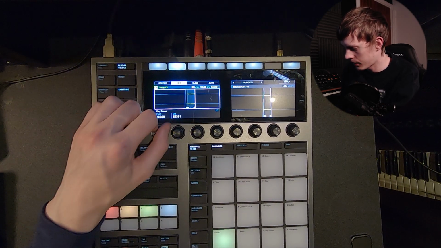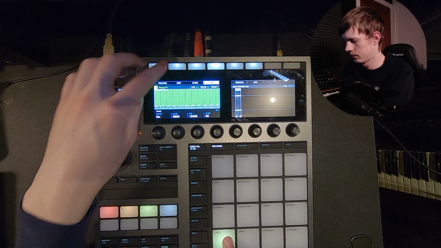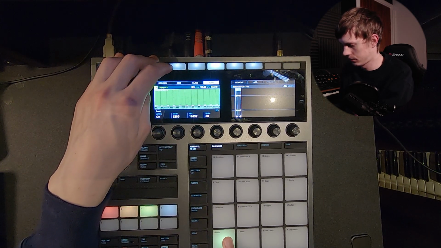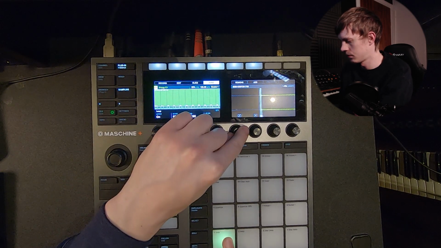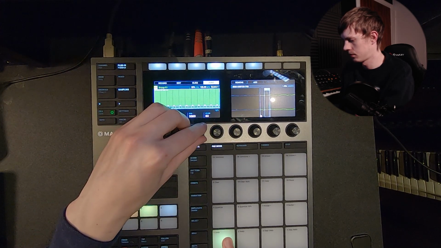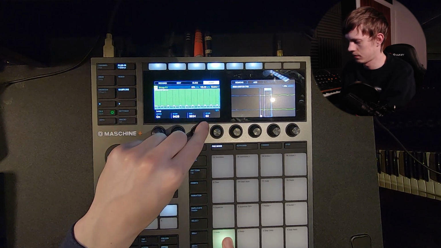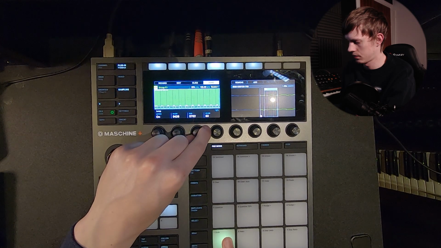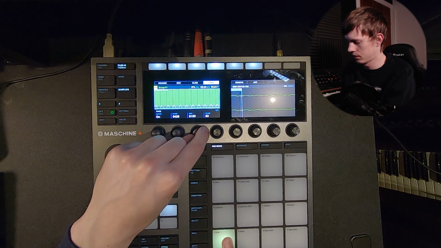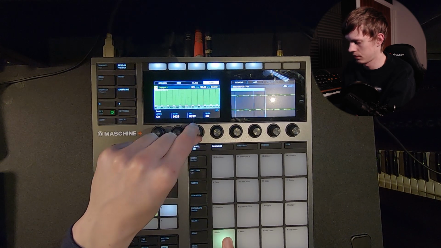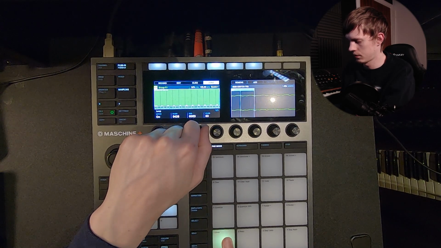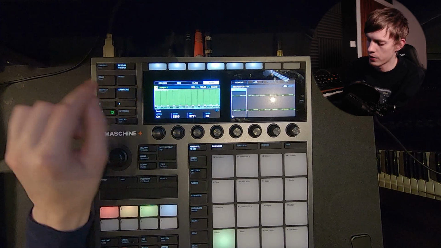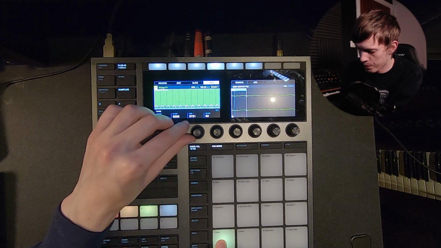So I'm going to go back into edit mode. You'll also notice that the shorter the sound is, the higher the pitch is.